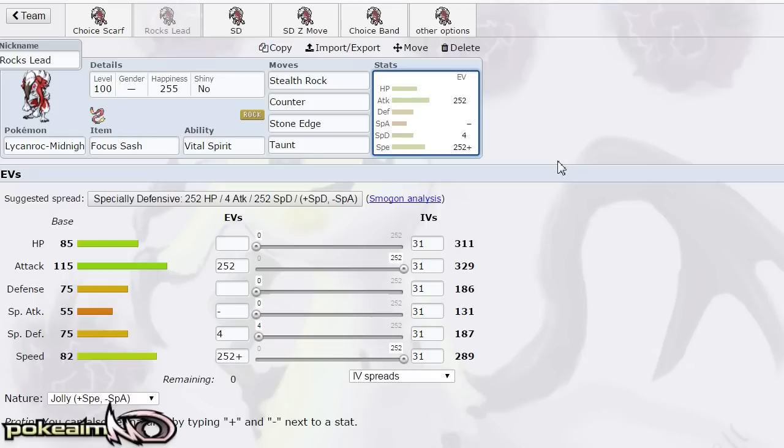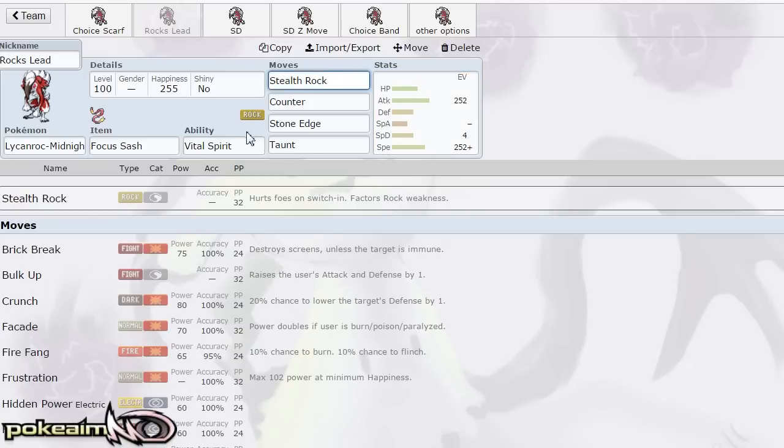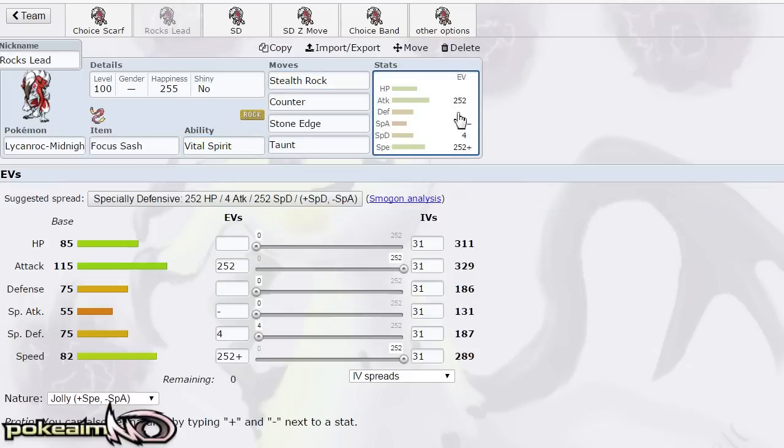If you do think it's going to go for Rocks, go for Taunt, obviously, but if you think it's going to go for Spore, go for Stealth Rock, because it can't put you to sleep because of Vital Spirit, and next turn you can taunt it, preventing it from going for Sticky Web, from going for Stealth Rock. Counters there with the Focus Sash.